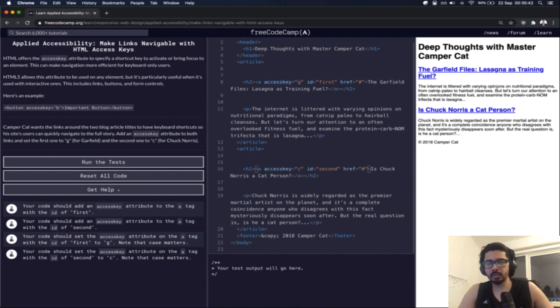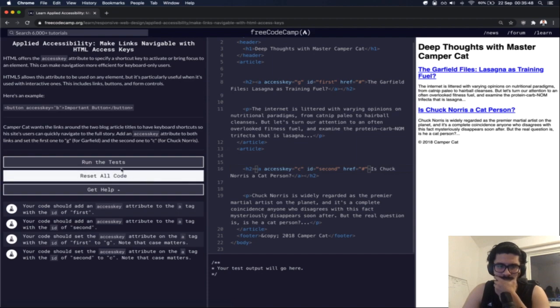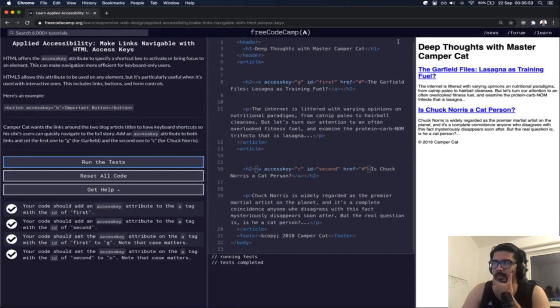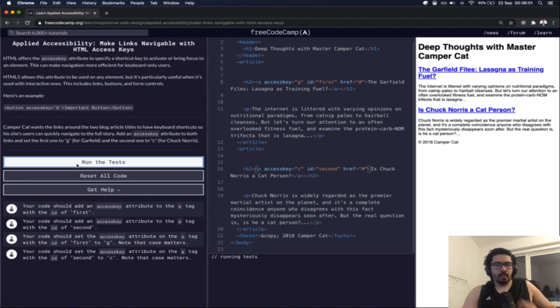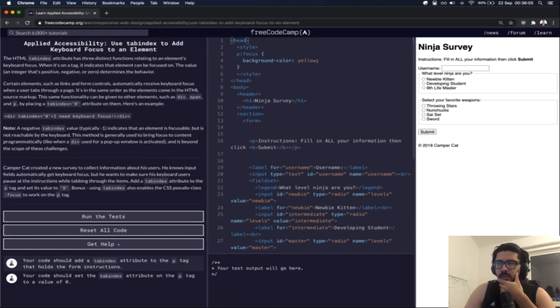Another one says accesskey of C. So that means if I click on G, it does something.